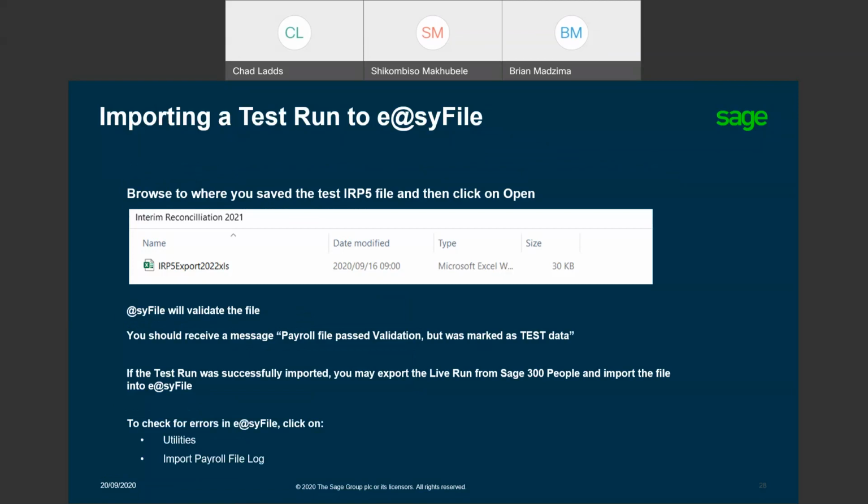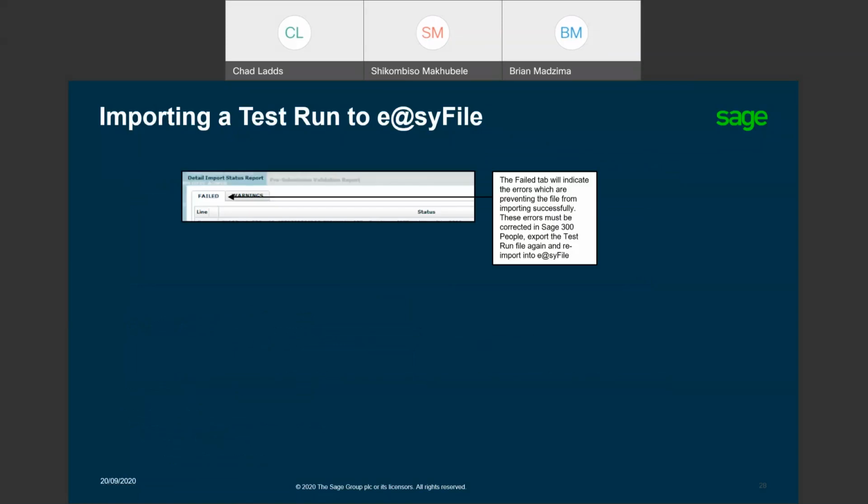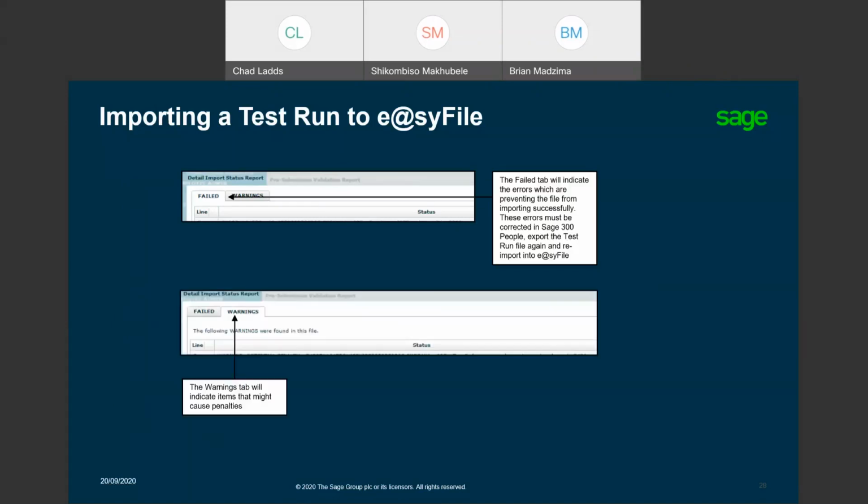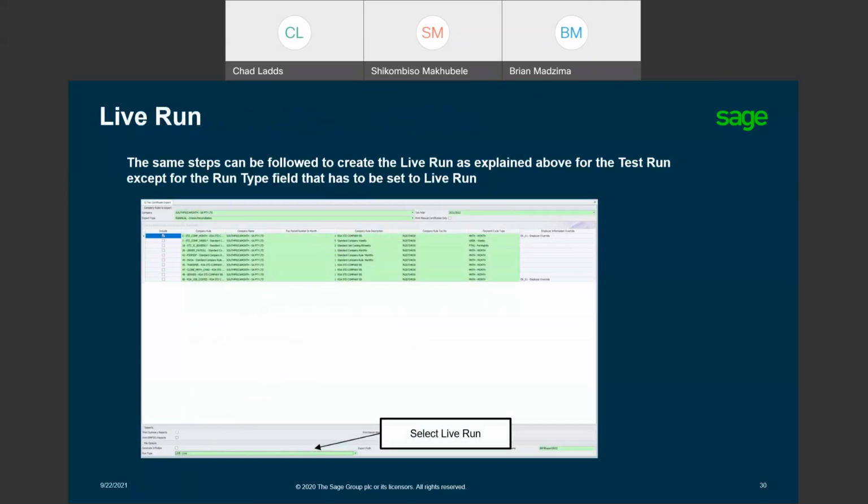So if there are errors on EasyFile, one would go find this under your utilities function, your import payroll file log. It will let you know if there are any failed import files, and what the warnings will be when you import this file into EasyFile.